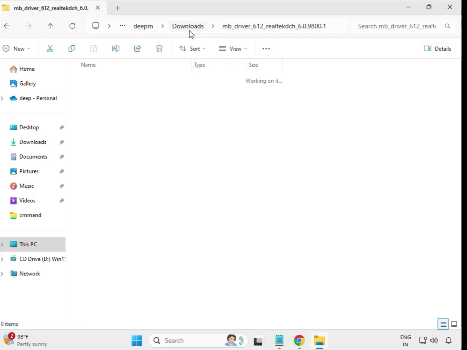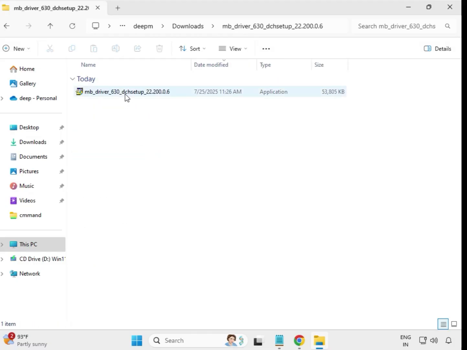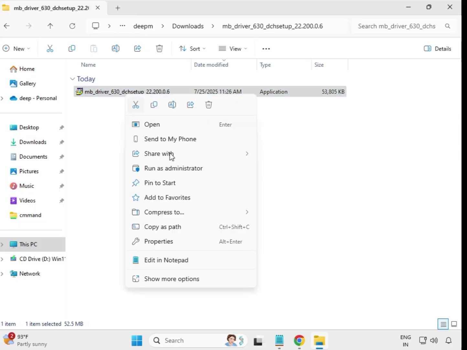Then back. Then the second last, this one, and this is last. So open this, select, right click to run as administrator.